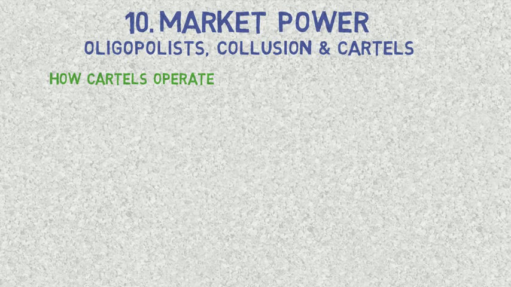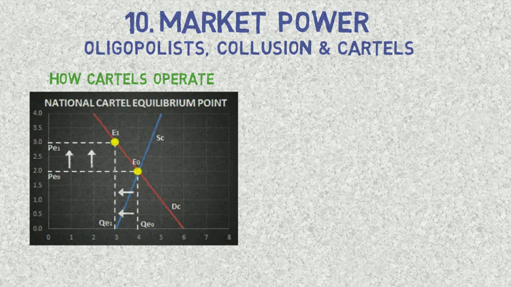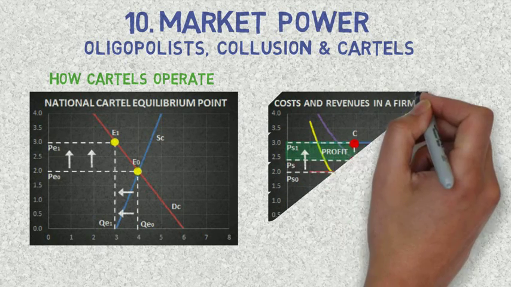Cartels, on the other hand, are groups of independent firms that join together for the express intent of regulating and controlling their price and production decisions. This kind of structure is illegal in the United States, but legal in other nations. The Organization of Petroleum Exporting Countries is an example of a cartel. This cartel limits the oil production in its member nations, in an attempt to drive up the world price of oil. This is shown in the first graphic.